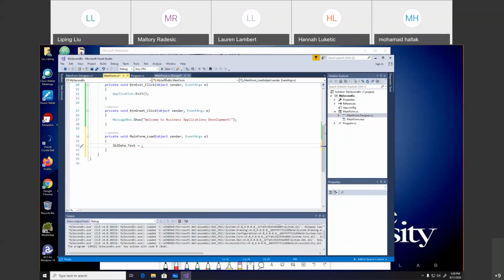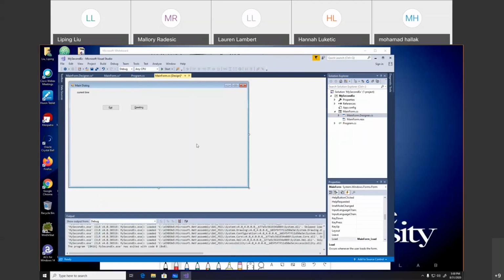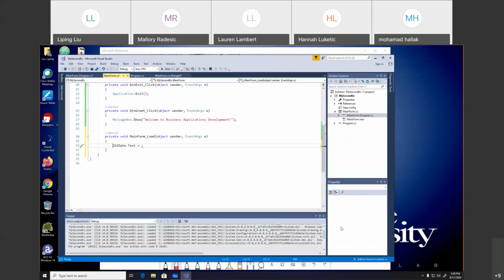Now, if you go to the form, make sure the form is selected. If you look at the properties window, right beneath that, there's a form, right? The form is selected. And then you go to the events, and then go to load, and then double click on that. People online, are you okay? Don't select the label, select the form, because we want the form load. When the form loads, we want to change the label.